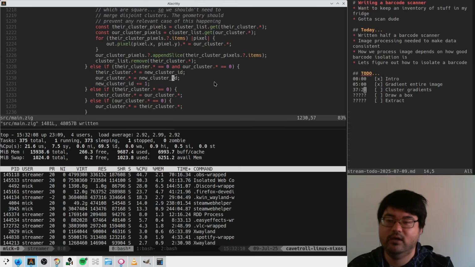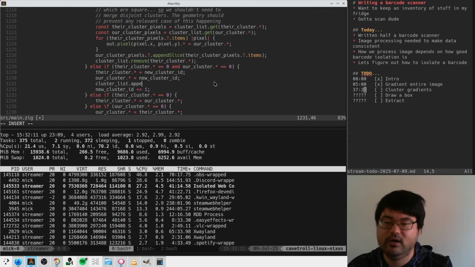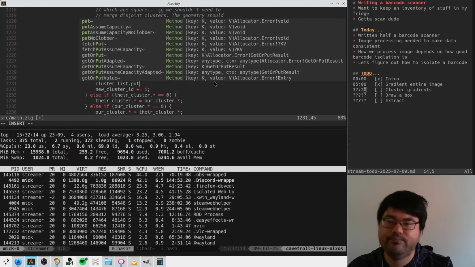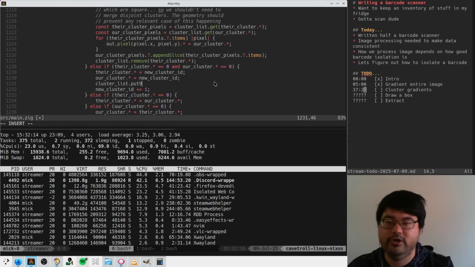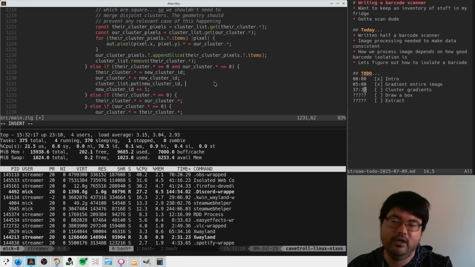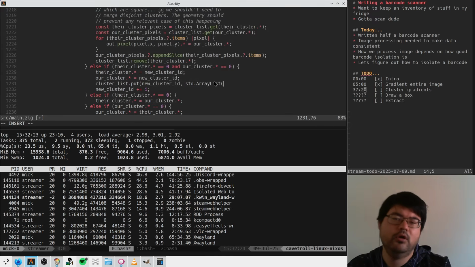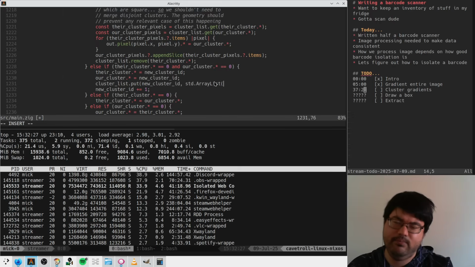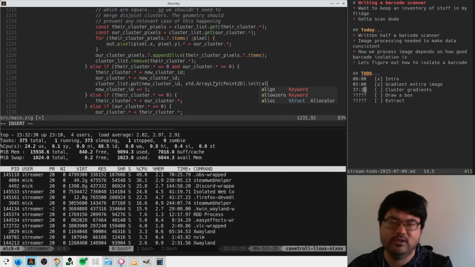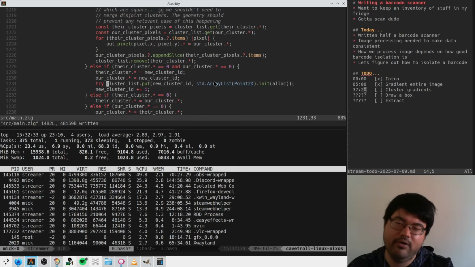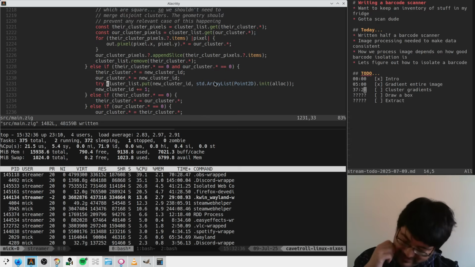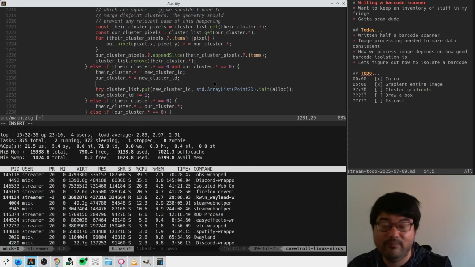Then we say cluster list here, put new cluster ID, a new array list. Sure. So this is a point 2D, initialize the allocator. Again, I'm ignoring everything about deallocating right now.